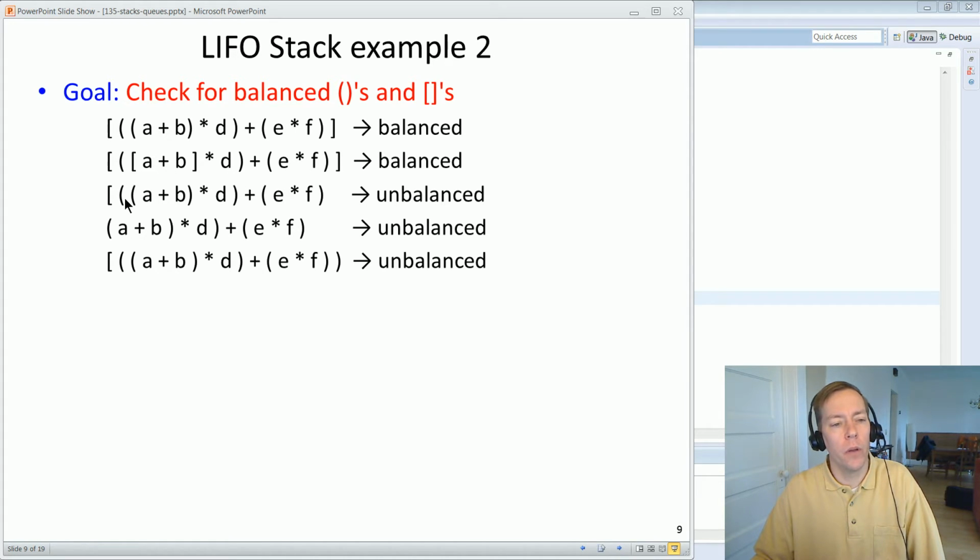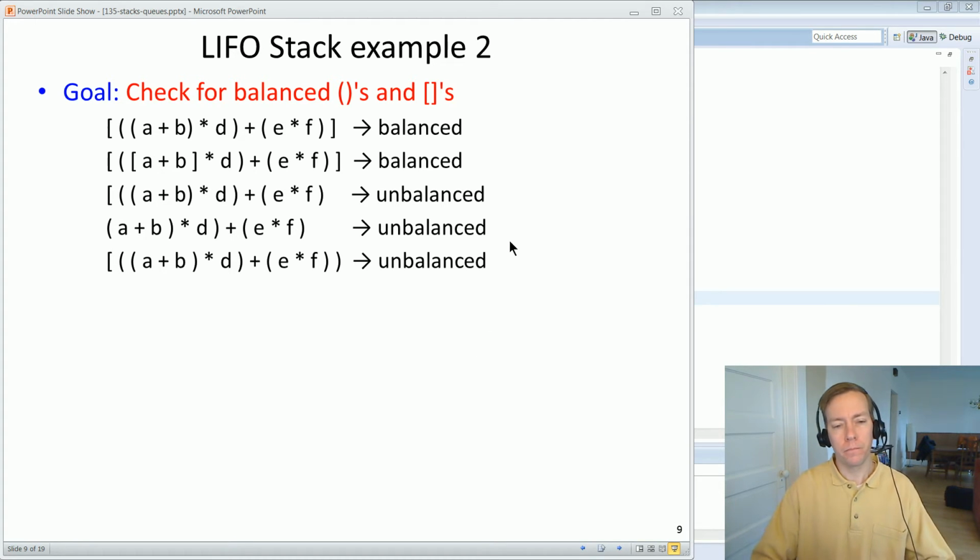These are unbalanced though, because in this one we open the same three, then we close the parenthesis, we close the second parenthesis, then we open, okay that's fine, then we close, and that's fine, but we're missing out on closing that square bracket, and that's an unbalanced mathematical expression. This one is trying to close a parenthesis here, but it hasn't been opened, so you're not allowed to do that. And this one has several problems. These two parentheses are balanced, this one's balanced, but this one's unbalanced, and furthermore you're missing this square bracket. Somebody's got to close this one off.